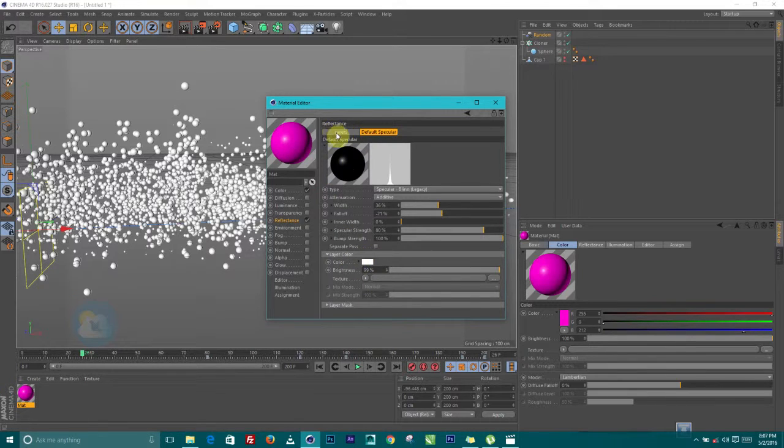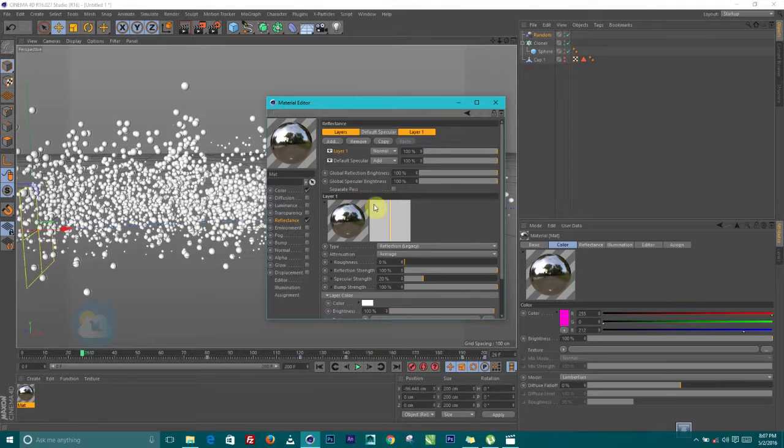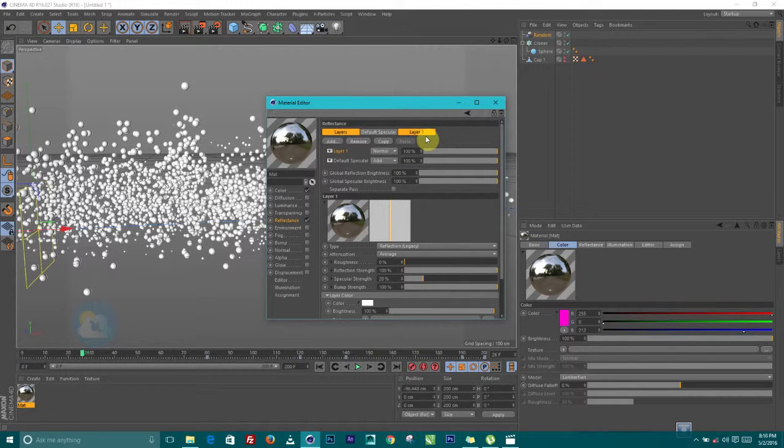All right, so under our layer, we go to add, reflectance or reflection legacy. Most of us are used to the legacy, so just click on that. We are going to have the option of adding the legacy format. So we need Fresnel, so let's go to our texture.